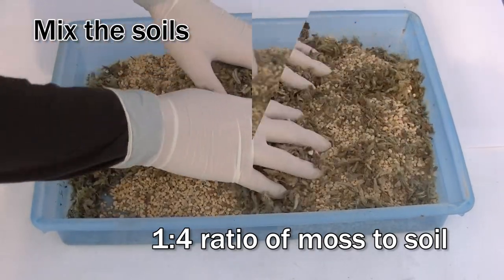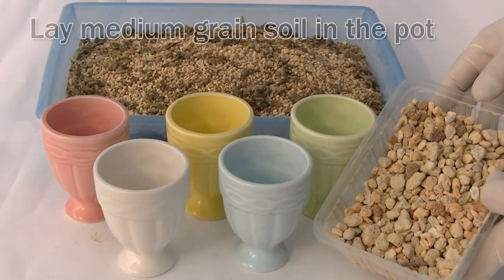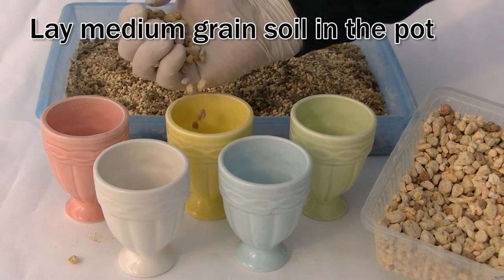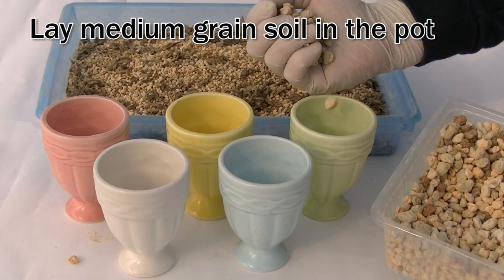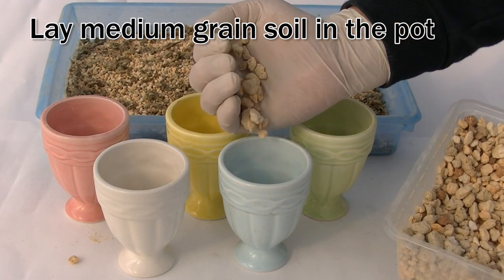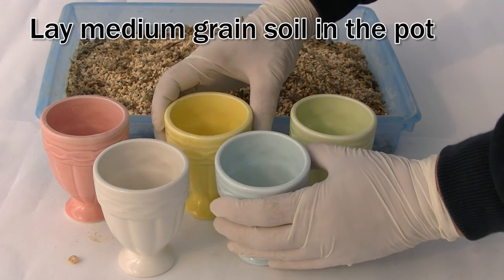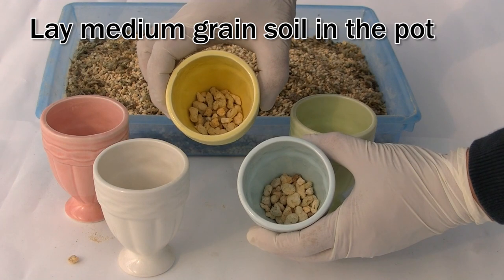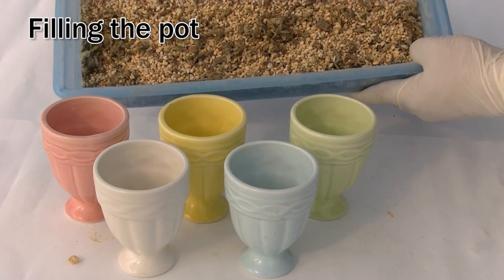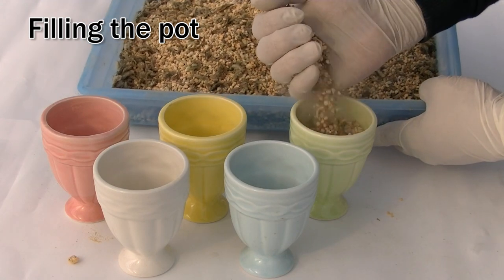Here, we are mixing the soil and the moss. We put some medium grain soil in the bottom of the pot. Next, we fill the pot about 70% with the mixed soil.